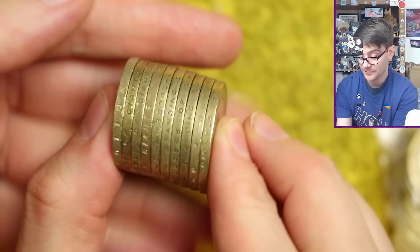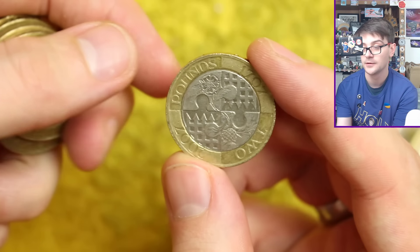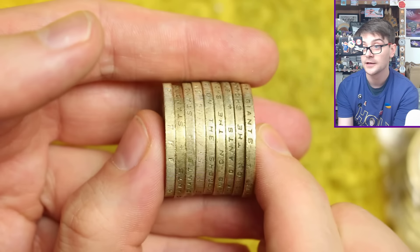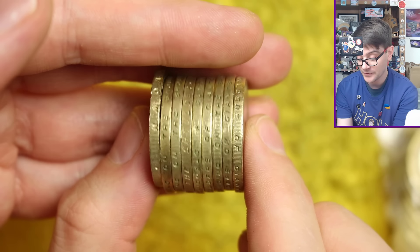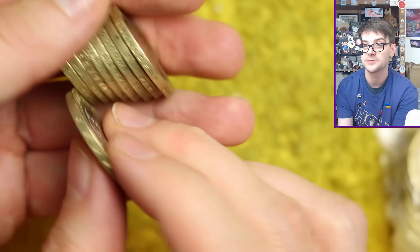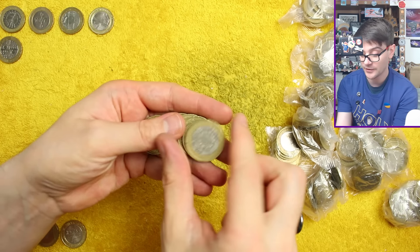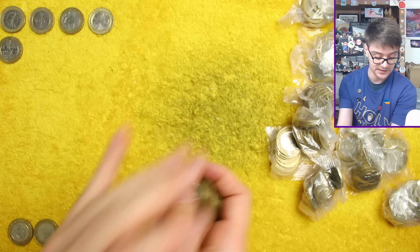We've got 'Standing on the Shoulders' — 'United' — that'll be the Act of Union, which we check for the rotation error. No, the queen is facing the right way when we turn it around. Then checking more edges... we've got 'Bottom on the Crown' — that's the Hollow Crown — Shakespeare's Histories! The more common of the three Shakespeares, but still a very welcome find. We do like our Shakespeare coins. Let's just double check — nope, I haven't missed anything, but we've got a few things.